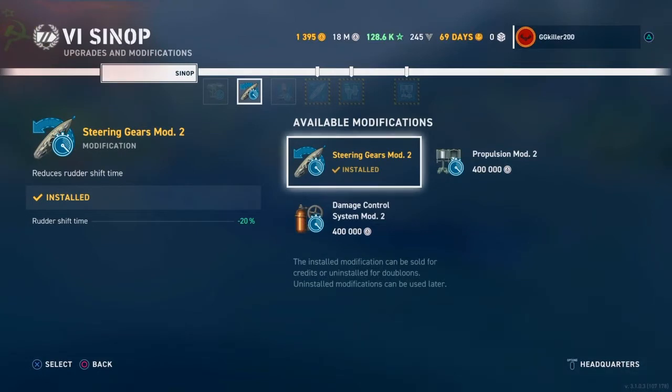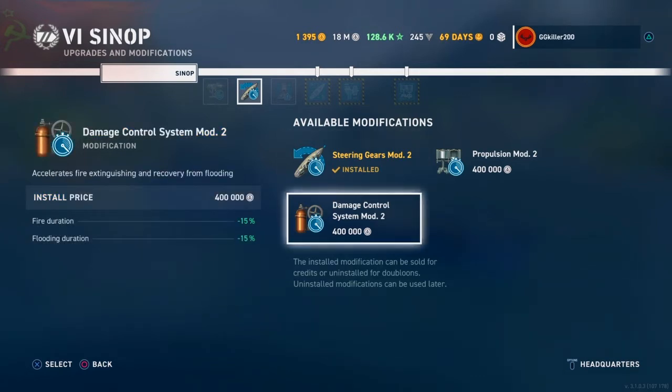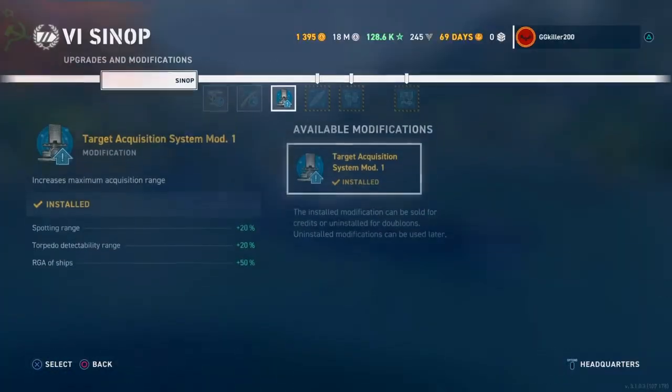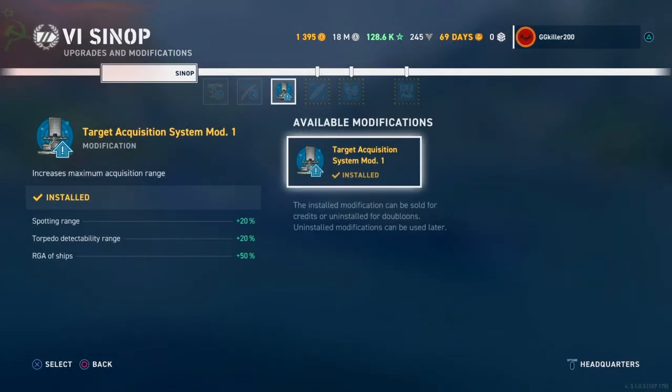Second mod, go for steering gears. You can go for propulsion mod, this is technically battle cruiser or damage control for the fire duration, but go for steering gears. I see it as more useful, as torpedoes galore at tier 6. And then we have target acquisition for the spotting range and torpedo detectability. Sorry for my speech impediment.